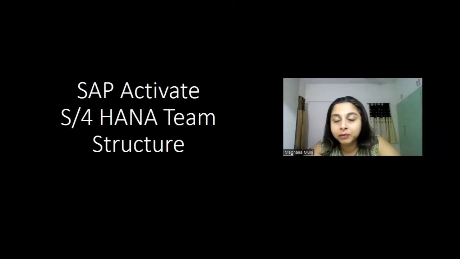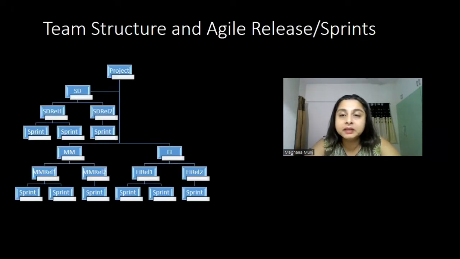Let's say procurement, sales and distribution for the sales side, finance team, HR team, etc. So in case of SAP Activate also, what we recommend is you have a project on top, and that is further divided into various teams which can be divided on basis of the various modules.